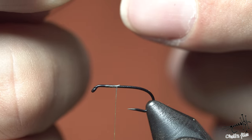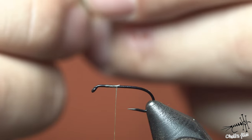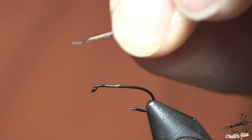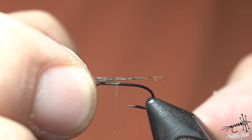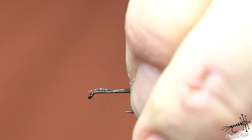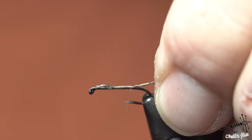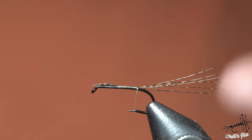Sometimes it's difficult to count these things. I think I have 6. So I'll just make them even, and then I'll pinch them hard together and take them off the stem. Then I'll measure the length and transfer it. Now, as you can see, there's hardly any buildup here. So I'll just go with my thread backwards.